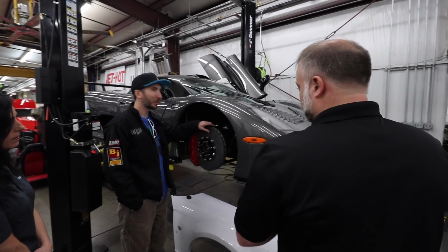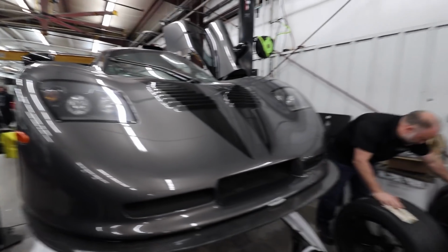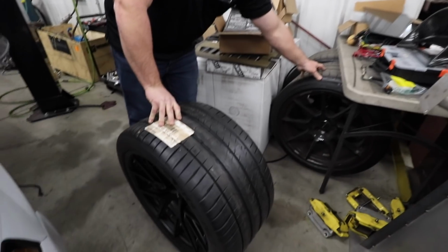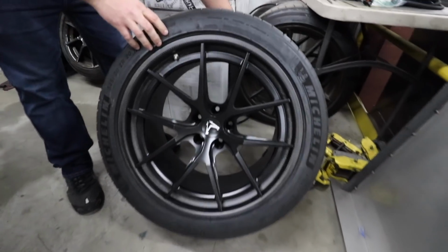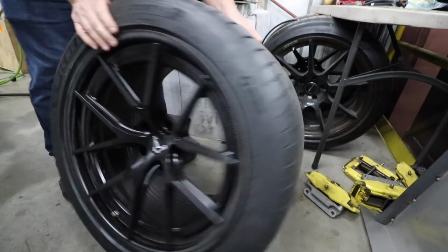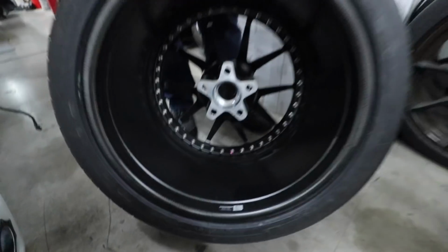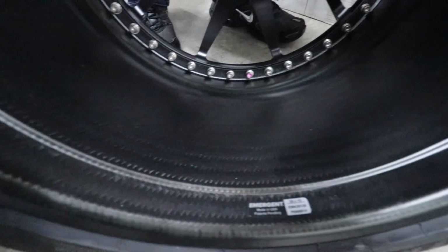It's funny how some people don't want to work even though you're going to pay them good money. They're afraid. These are the original wheels, carbon fiber. That's 15-year-old technology, so we're not going to do that. So we had these made. This is from Forgeline. There's the Mosler logo. Full carbon fiber tubbed. God, look at that. I don't know if y'all can see that from back there. Oh my God. That is pure sexiness.